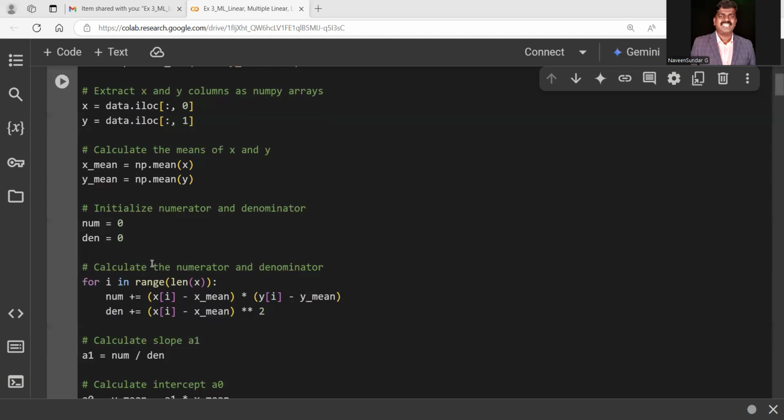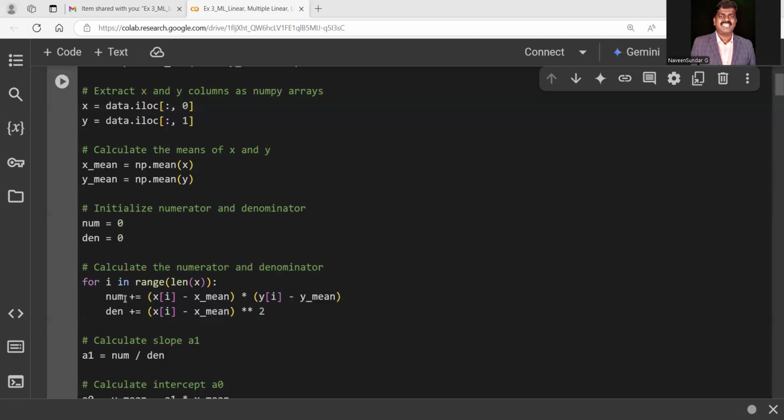Here I am just telling you how to write that equation in code. First we initialize the numerator and denominator as zero, so that for every column the values of x and y are taken one after another.